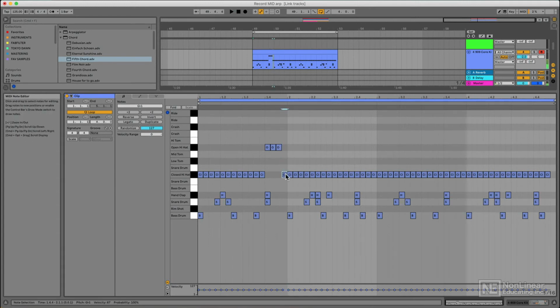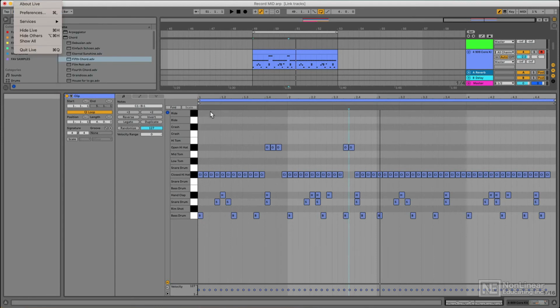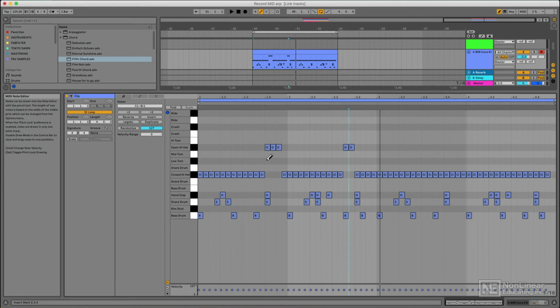Not the best pattern. Maybe same over here. Again, B and the Option key. Take these out. So that's the solution for pitch lock. It's something you can either turn on or off in the preferences window, or you just use the key combination of the B for the pencil and the Option key. Remember, the Option key without the Option key is never going to work.